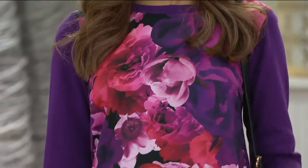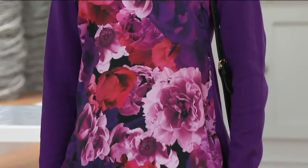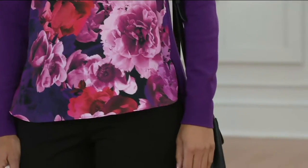I said the word top, right? But it really has the kind of brain of a sweater. It's mostly sweater knit — the back is sweater knit, the sleeves are sweater knit. So it feels like a sweater when you wear it. It's so comfortable. The front is this kind of wonderful poly, kind of like crepe de chine printed.